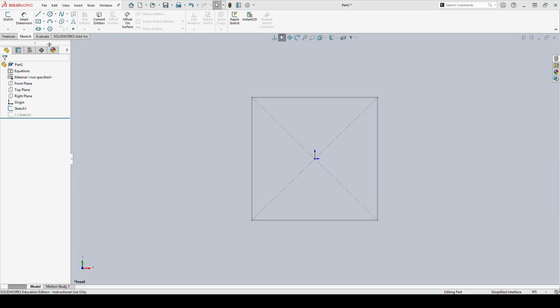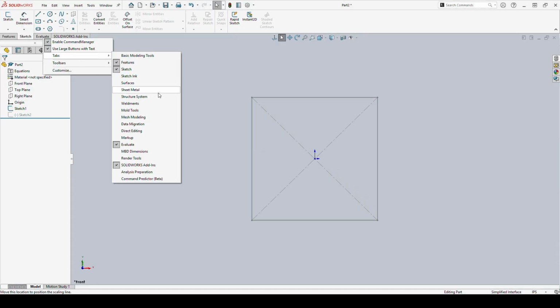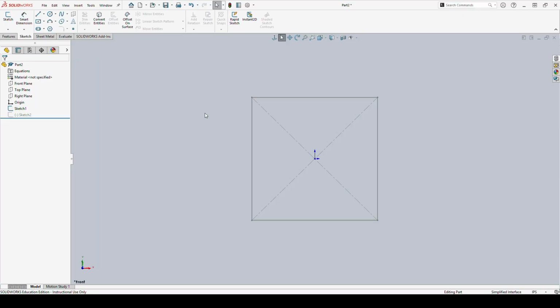With this, the first thing that we need to do is get our commands up for our SolidWorks sheet metal. We're going to right click on our top ribbon here. We can either go into tabs or into toolbars and find the sheet metal option. I prefer tabs because I like having everything up on the ribbon. You can find even more items within our toolbars if you are interested in that. It tends to be a little bit more specific, but this works just as well and has all of our sheet metal stuff up top for us.